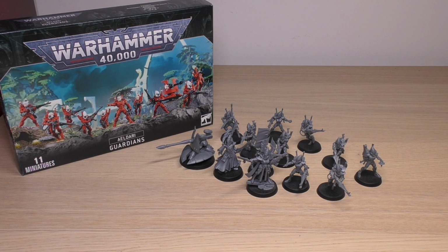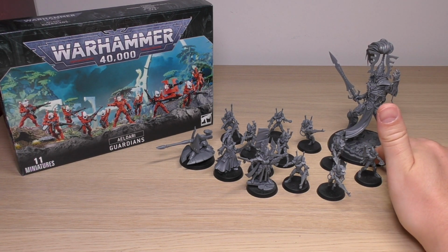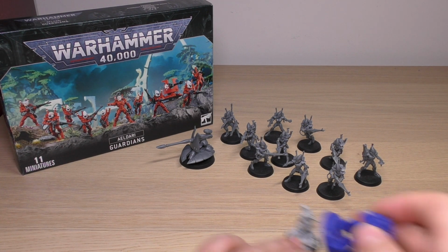If you wanted to have the Avatar of Kane, this is where the Avatar sits, a fair bit bigger than the rest of your Guardians, but I guess you could bubble wrap him with 20 Guardians if you so wish. And then the final comparison is with the two Space Marines and Sly Marbo.